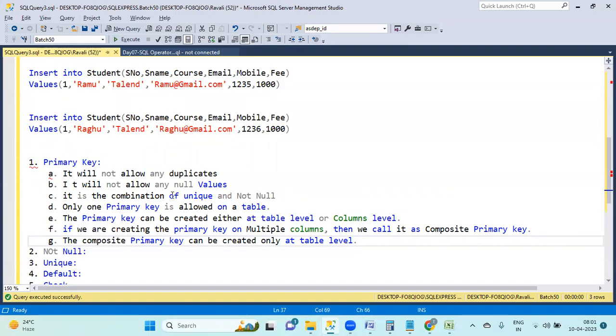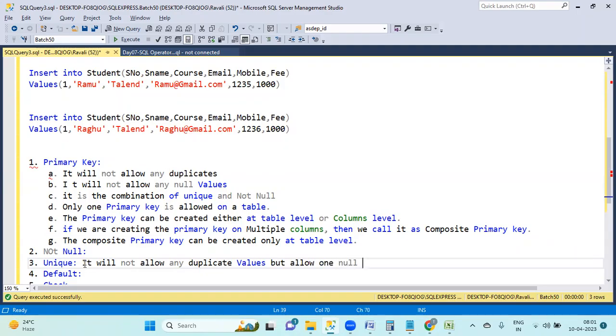Unique will not allow any duplicate values, but allows a null value, one null value. Not null: suppose you are not providing a value to a column, what is the default value?